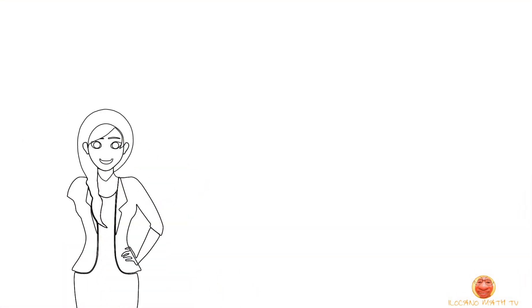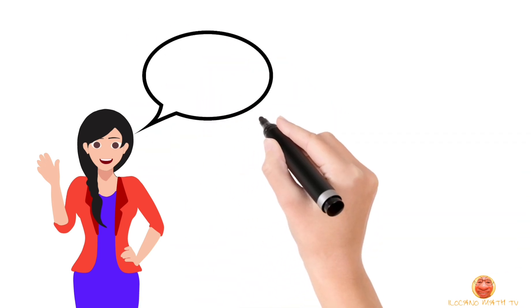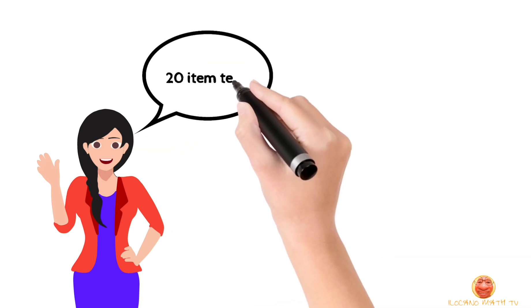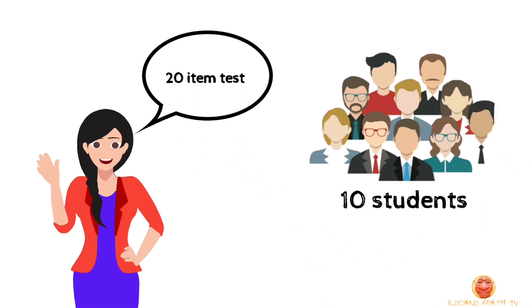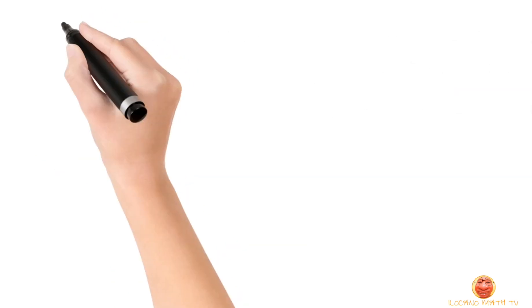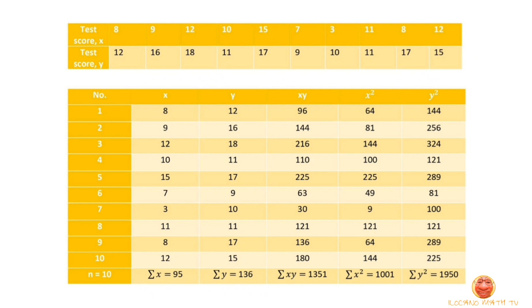So now, let's get to the first example of correlation. A professor wants to see how strong the relationship is between the reliability of 20-item tests on 10 students for two subjects. The data obtained from this sample follow. And now, we will use this table. This column is our X, or subject A test scores, and we will get the summation, which is 95. And then, the next column is our Y, or subject B test scores. Just like X, we will get the summation of it, that is 136.